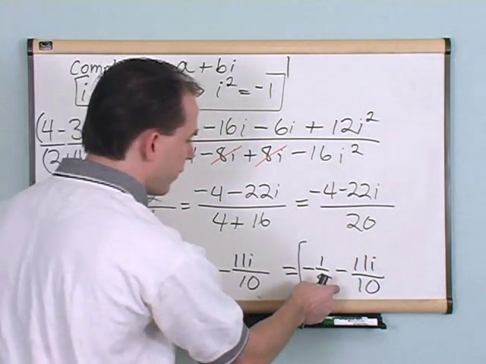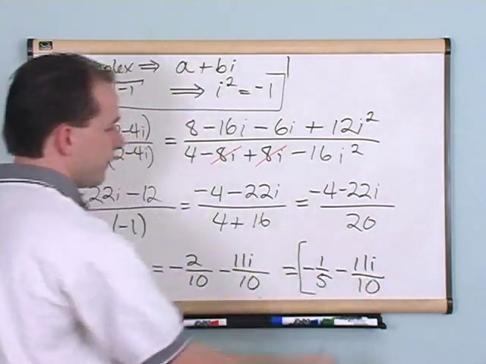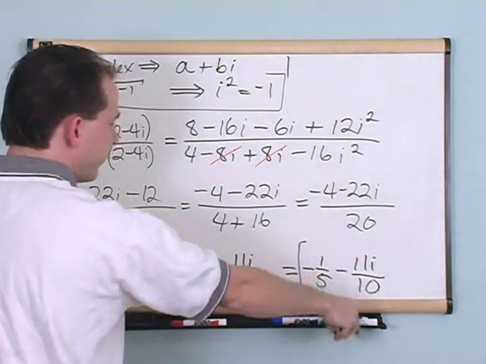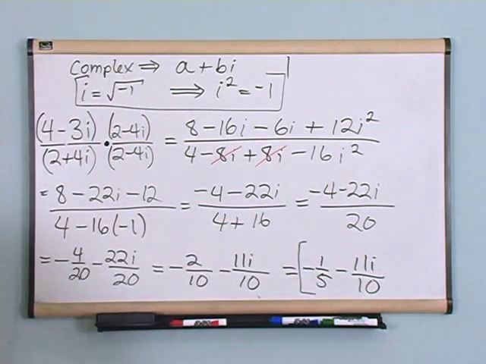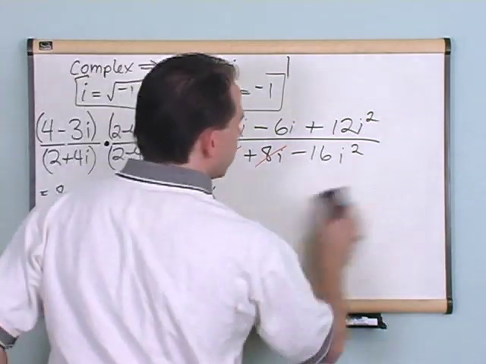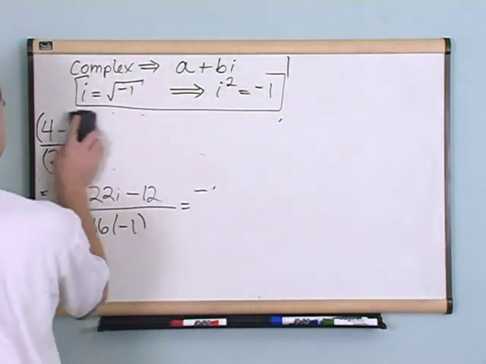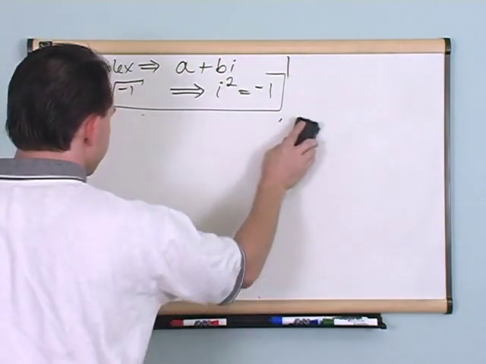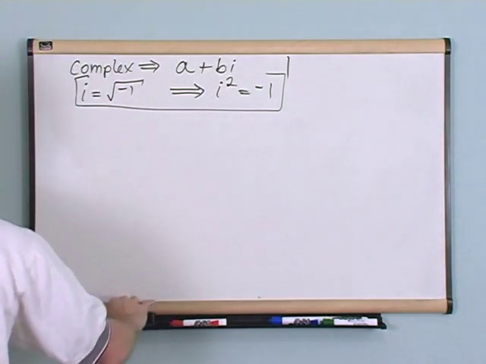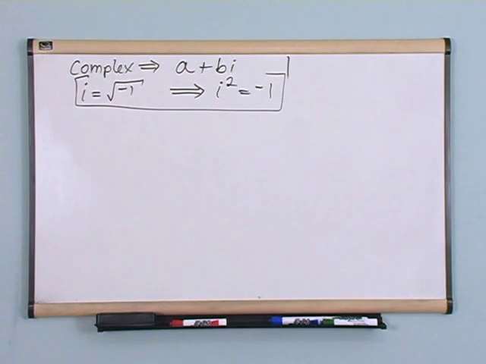Here you would have a real part, and here you would have an imaginary part. So all these problems, when you go through all the mess, you're going to get a real part and an imaginary part. It's very important to be comfortable with imaginary numbers. I can't stress that enough. Some topics in math are pretty boring, but complex numbers, man, that's really useful stuff.